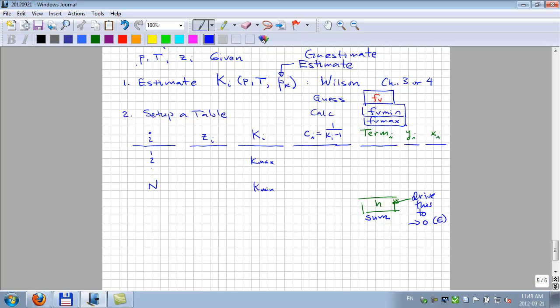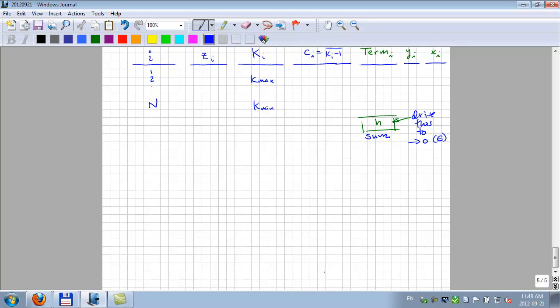Now I'm running a little bit out of time to actually set up the problem, so we'll do that the first hour Tuesday. I'll set up a little problem for you. But to round off this hour, what I'm going to do is talk about two variations on the flash calculation, which are special cases of the flash calculation.